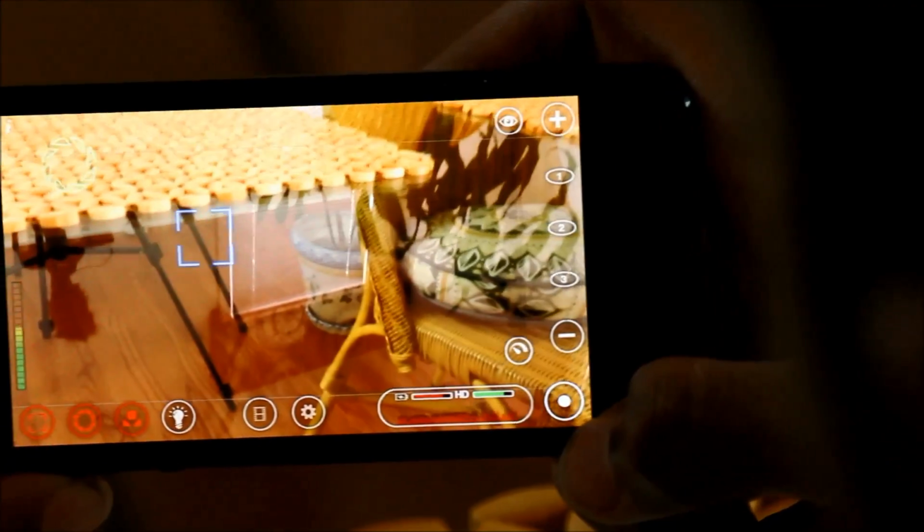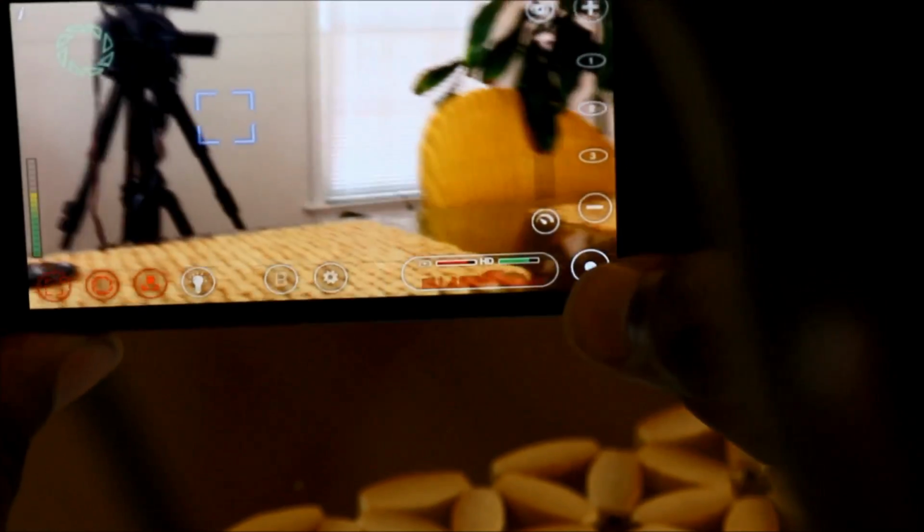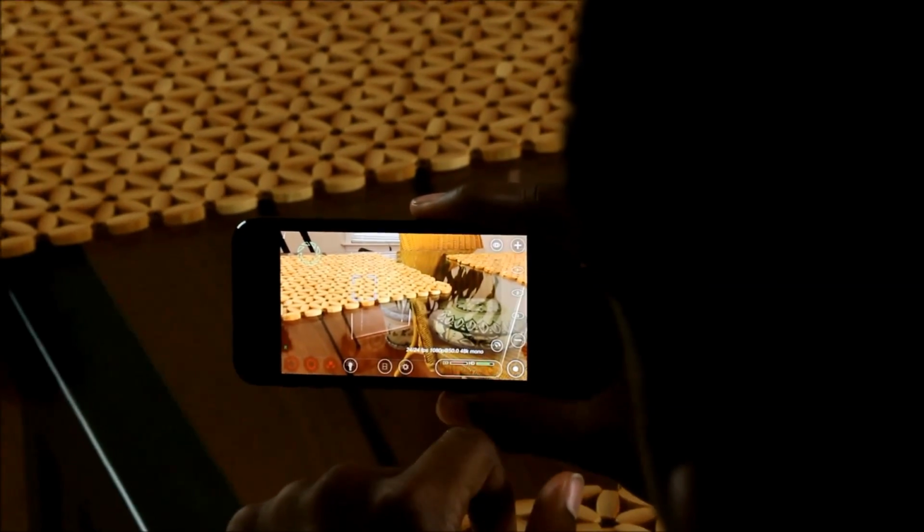Lastly you have the record button. It's fairly simple. You just press once to start recording. You press it again to stop.